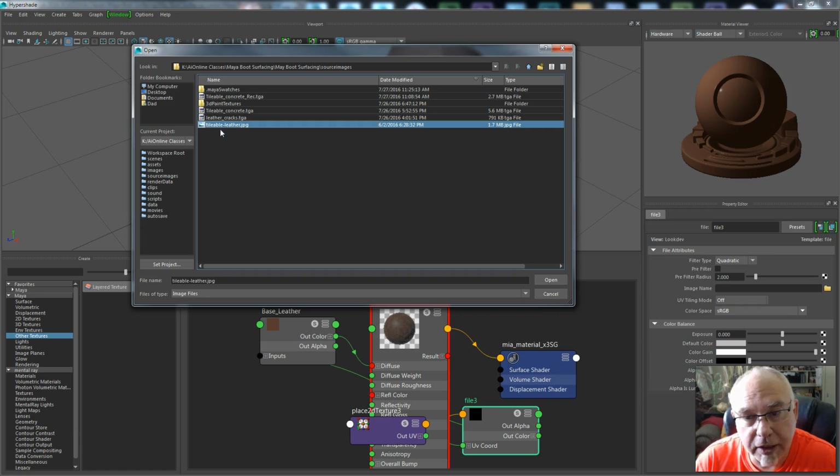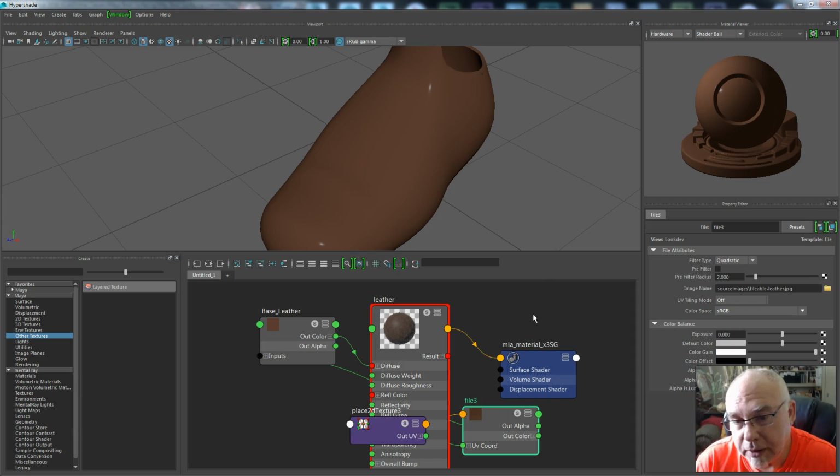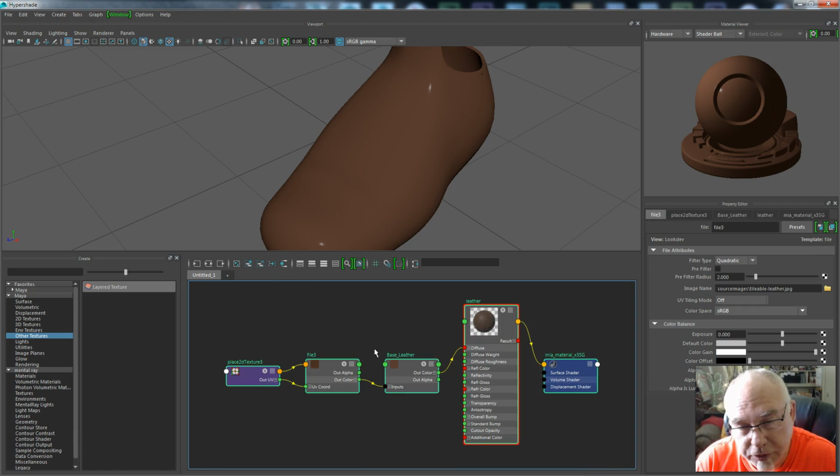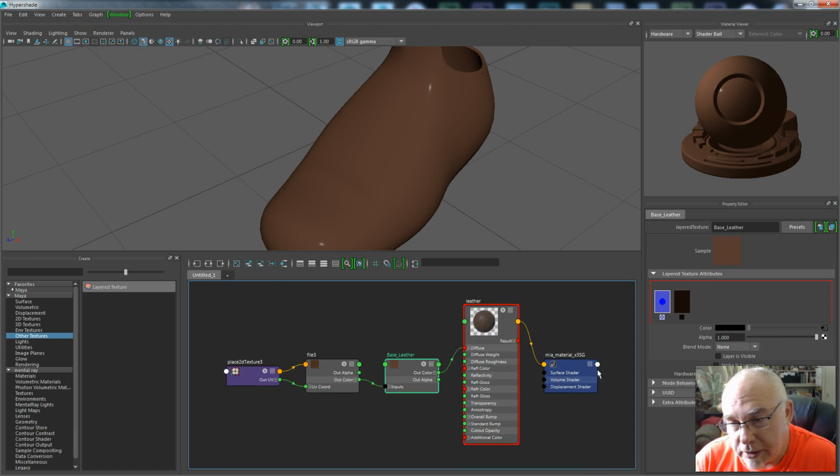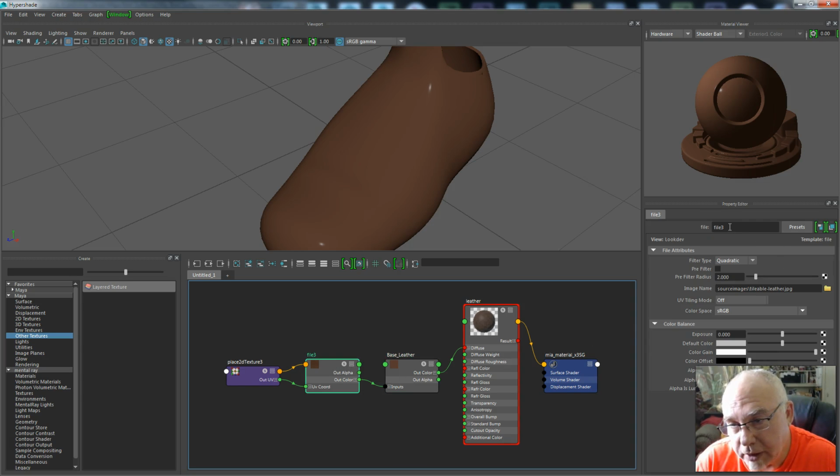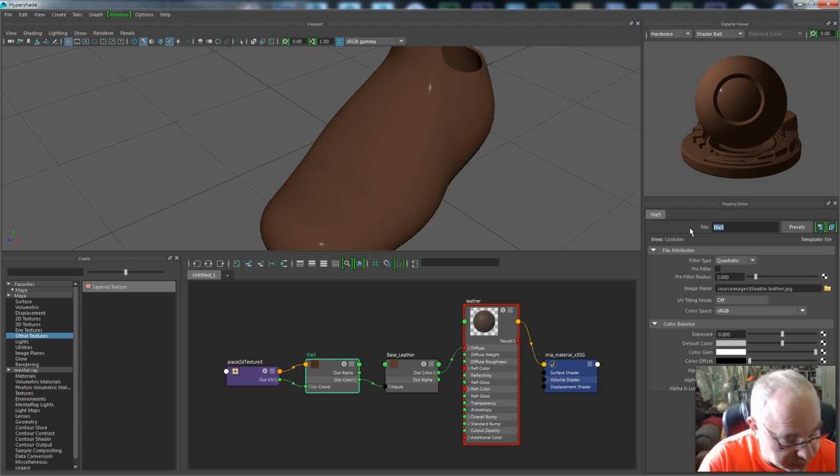The first thing I'm going to get is a tileable leather pattern. Let's just select all this and tell it to arrange it for us. And so we put it on this layer, this one right here. And we'll just call this our base leather.